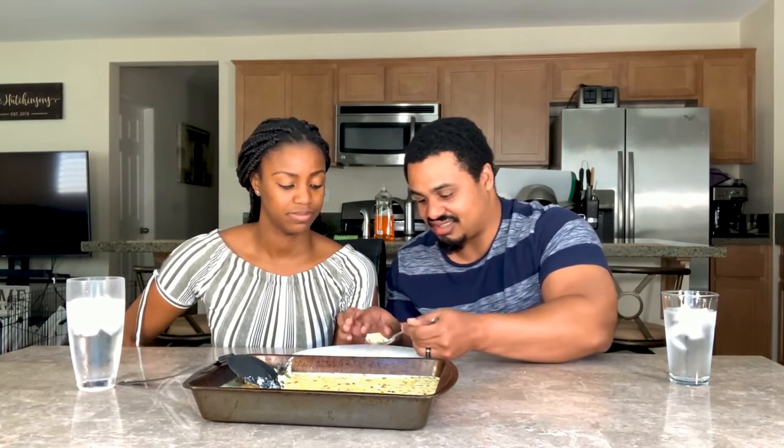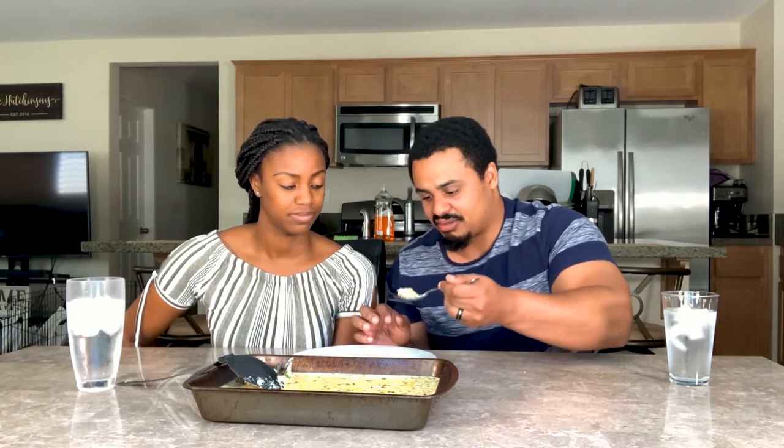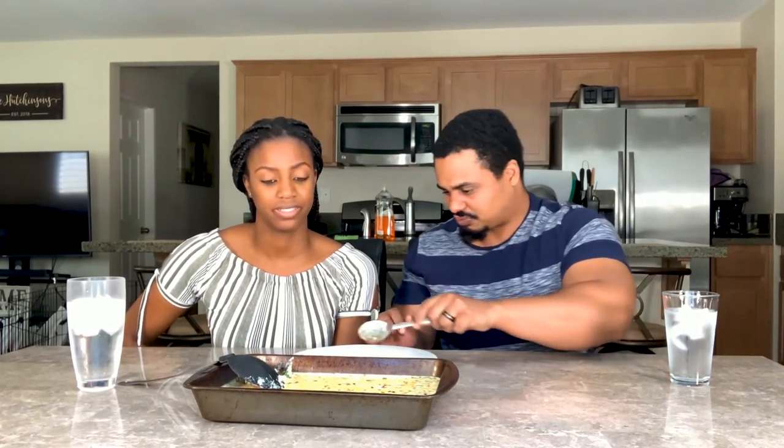Here's the American cheese. This is a big one with some peppers and stuff. I feel like it's, yeah. It's just not that great. I need the custard. Well, if you guys decide to try this at home, no, not American cheese. Maybe you guys can try with no American cheese because I don't see us making this anymore.